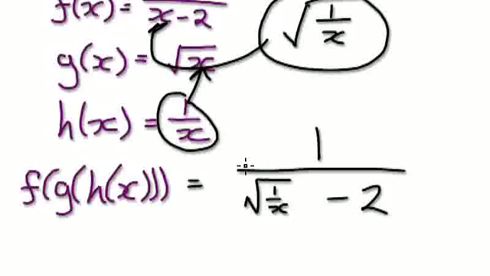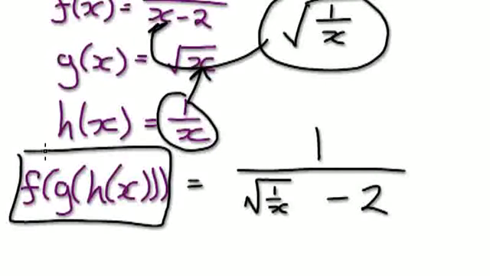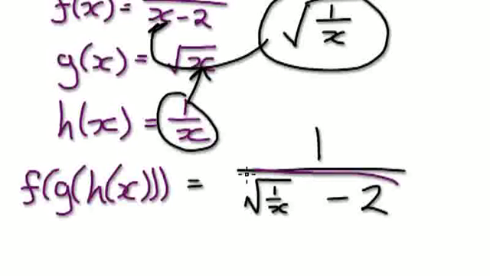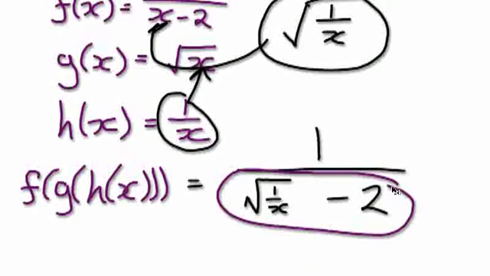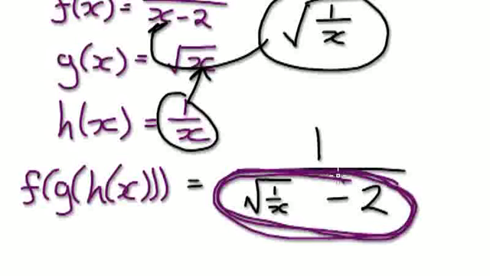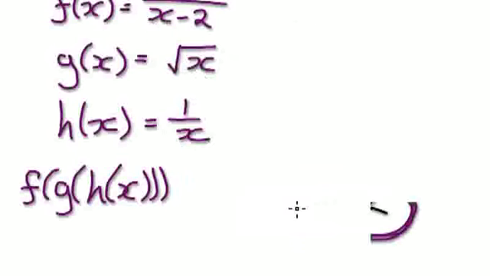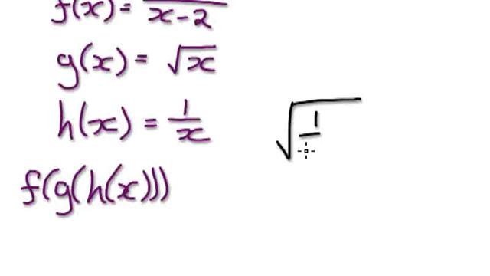Now you've got to ask yourself, when is it that this whole thing here will break down? Well, it will break down when this thing here equals 0. So the next question to ask is, when is it that this thing here equals 0? Well, this whole thing here equals 0 when this thing here is a positive 2. So this function here breaks down when this thing here is a positive 2. So it boils down to us asking ourselves, when is it that this thing here equals 2?